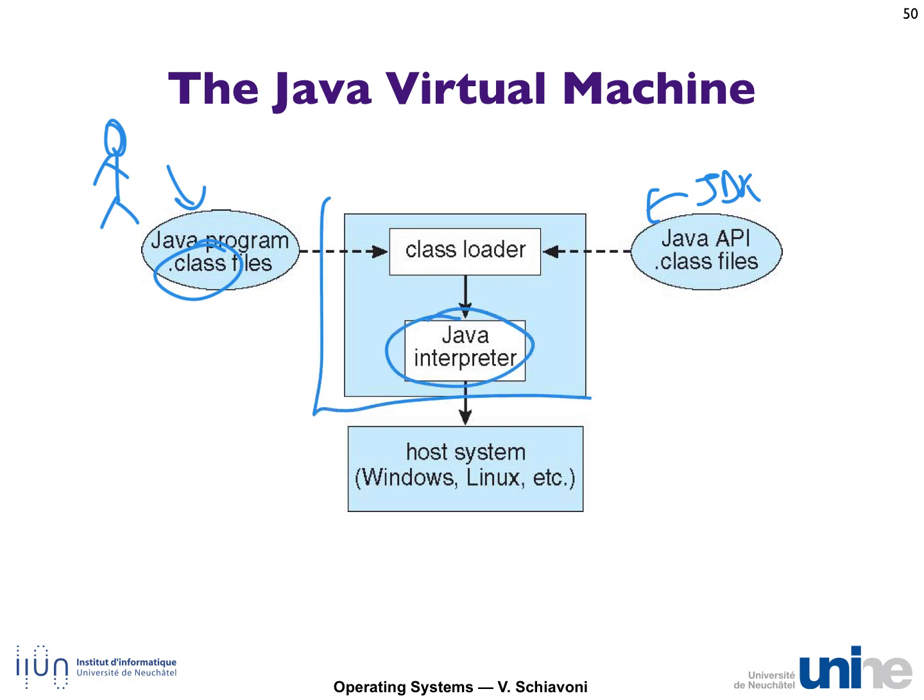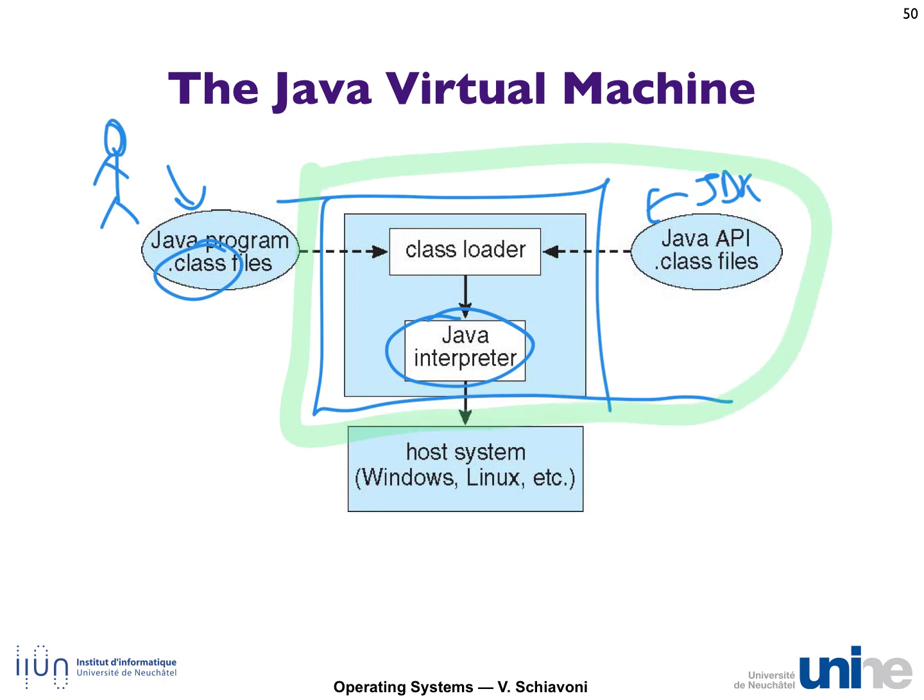Now, all of this is basically running on top of a host system, be it Windows, Linux, or others. Exactly as we mentioned before with respect to plain virtual machines. They run some kernel and processes and other processes on top of a virtualization layer. So all of this can be considered a kind of virtualization layer that allows us to execute Java programs.